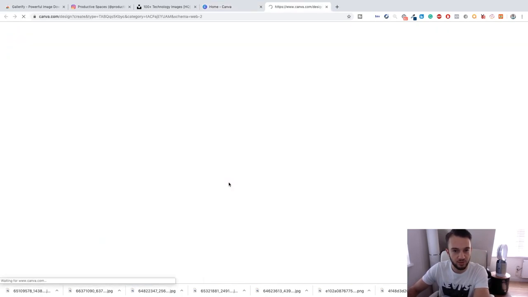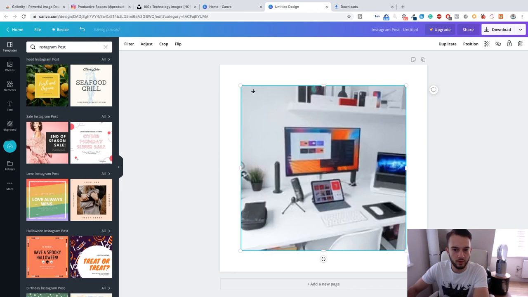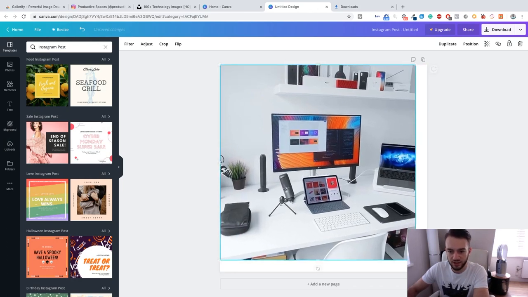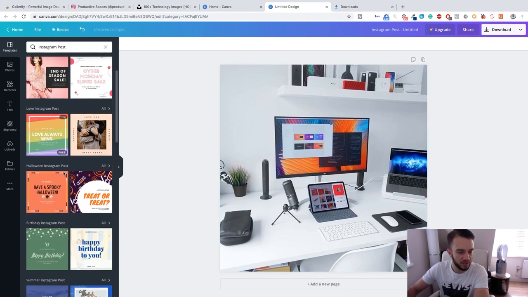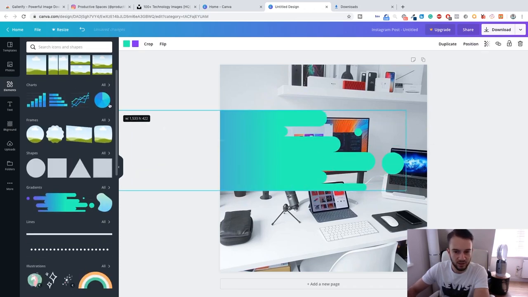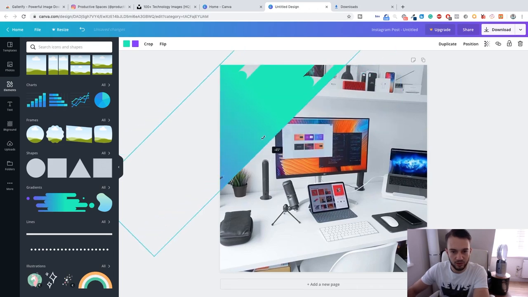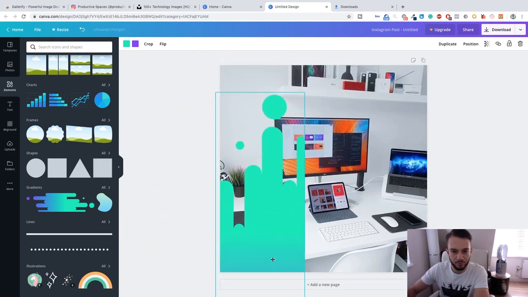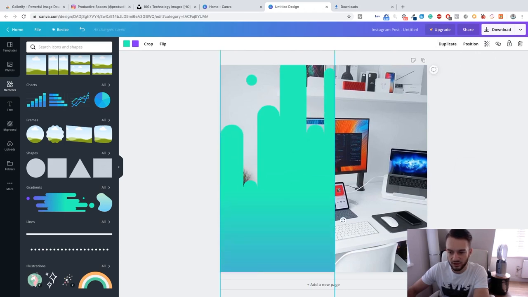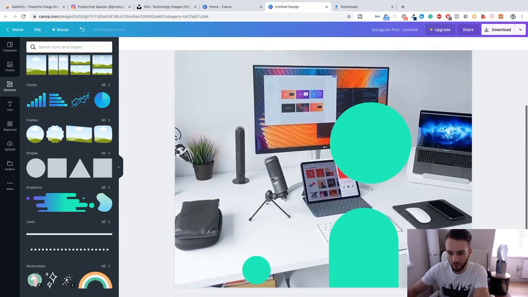As you can see, click on Instagram post, and then let me just get one of these up. Show it in Finder. Okay, there we go. So we've added one of those images. And now let's say you want to add something to it. You can basically add or subtract things here. You've got elements, you can add grids, you can add things like this to it. I don't see why you'd want this, but for example, you can be creative with it. What you could do is change this up, 90 degree angle, increase the size of it. There you go. You guys can be creative with it. Do whatever you want, depending on how much time you want to spend on it.